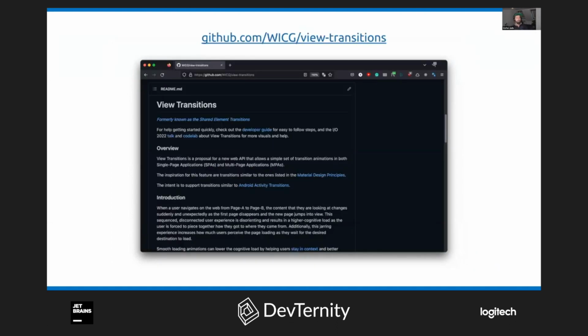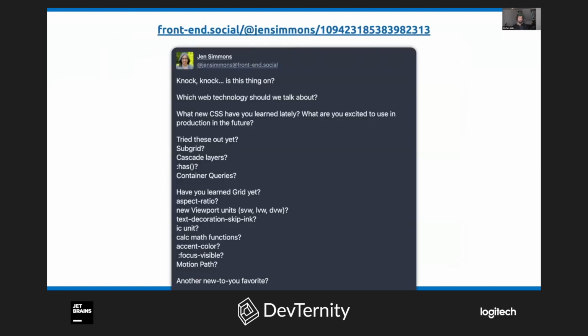If you want to follow along, here's the GitHub spec proposal. It's github.com/WICG/view-transitions. It's early stages, but I think this will also be a big one if the spec reaches maturity and other browser vendors will pick it up. Fingers crossed. Overall, I can really only tell you that if you're not following along what browsers are shipping these days, it is huge and things are moving incredibly fast.